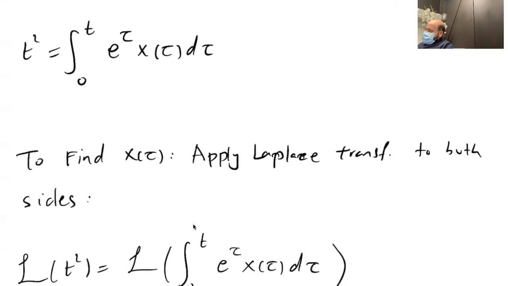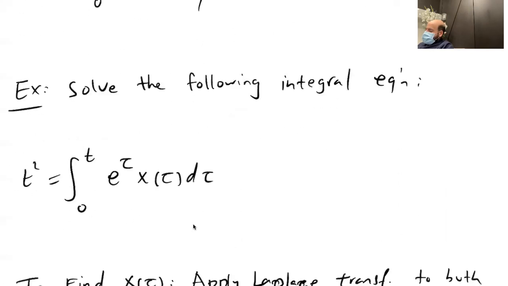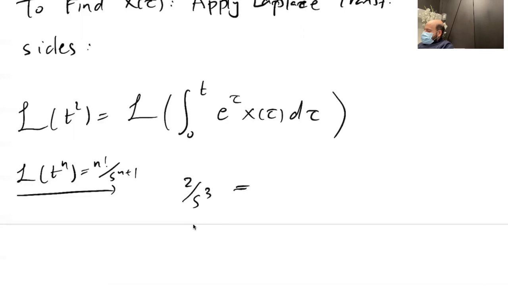now the Laplace transform of an integral, we just saw that the Laplace transform of the integral of a function is 1 over s times the Laplace transform of the function itself. So it's going to be 1 over s times the Laplace transform of e to the power t x of t.